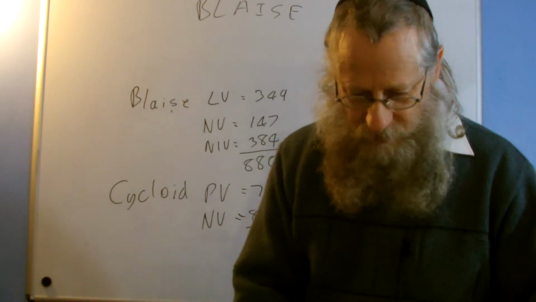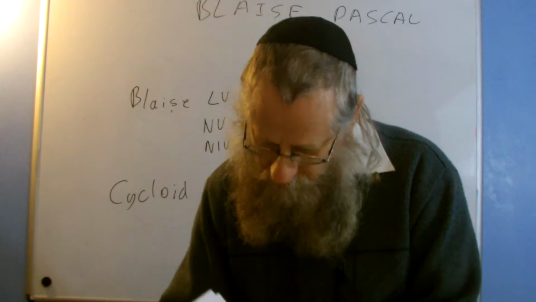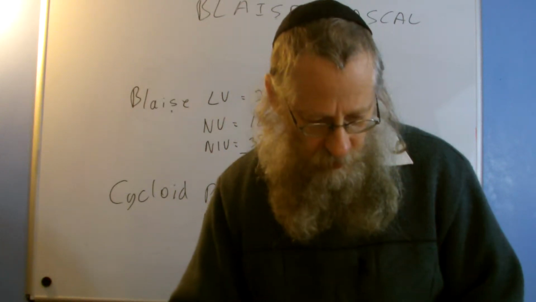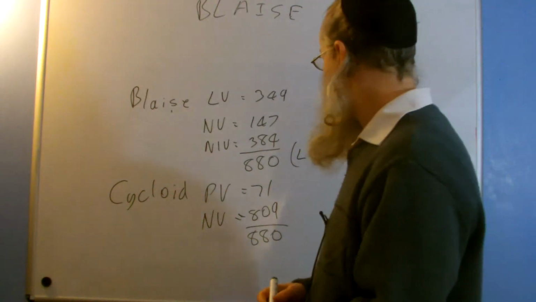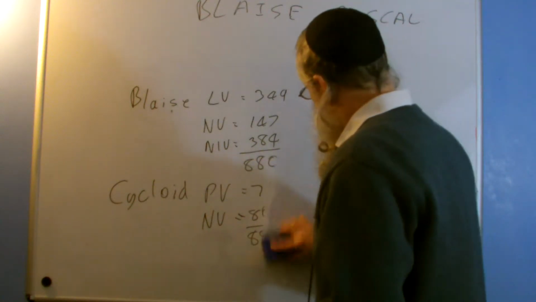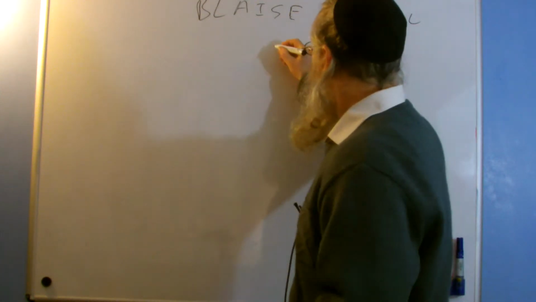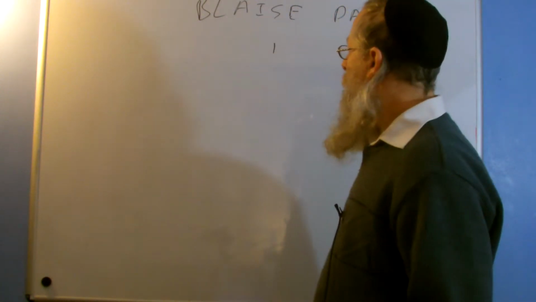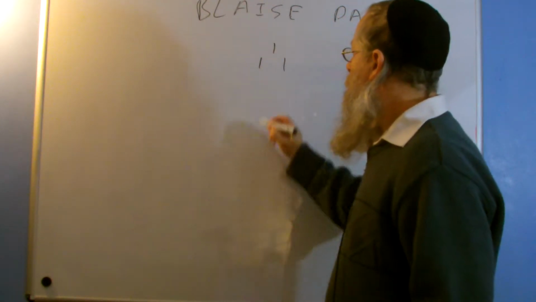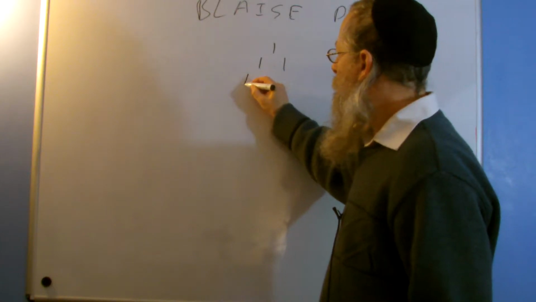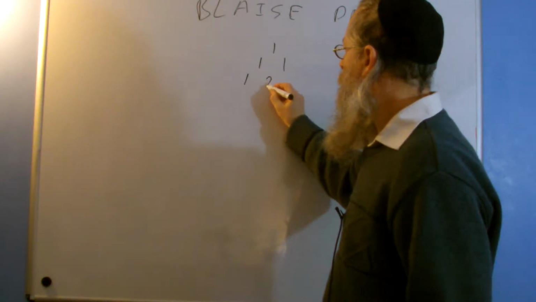Okay, now we're going to look at the triangle. There might be a few other bits and pieces, we'll come back to that later. So we're going to look at Pascal's triangle. Now Pascal's triangle, I shall show you now, very simple. Basically a pyramid. You start at the top with a 1, then you put another 1 and a 1 by its side. And then to get the next line, you put a 1 at the side, and then you add these two together, and that gives you 2.